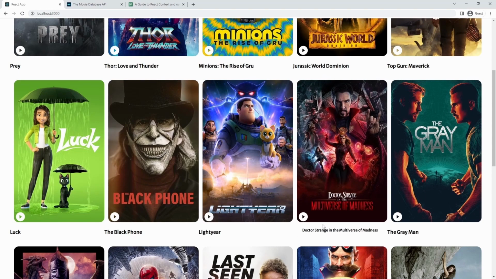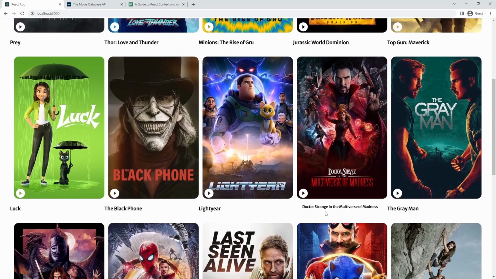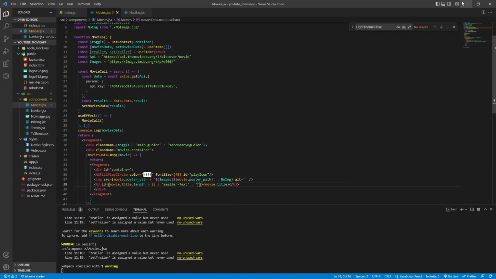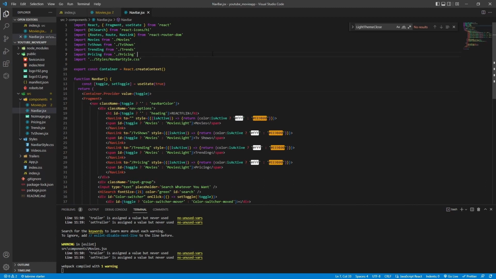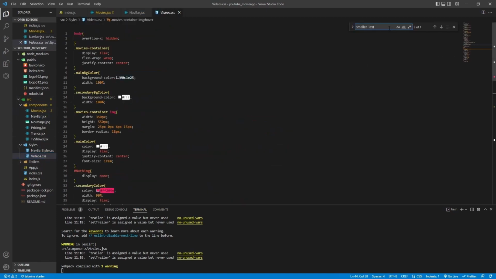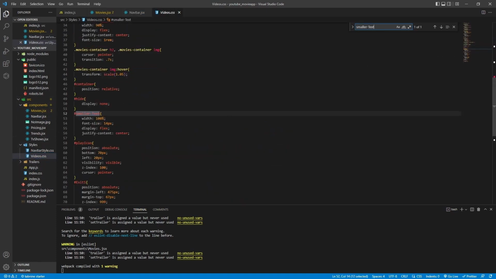Now it's the ones that are too big, so the font size will be smaller. Well, next. Oh, we're on the wrong one. Videos. There we go. The font size is smaller.